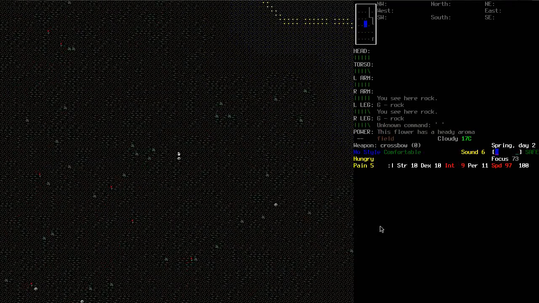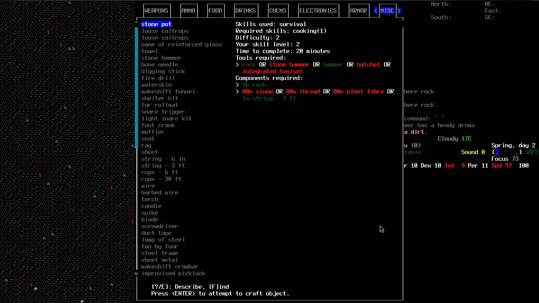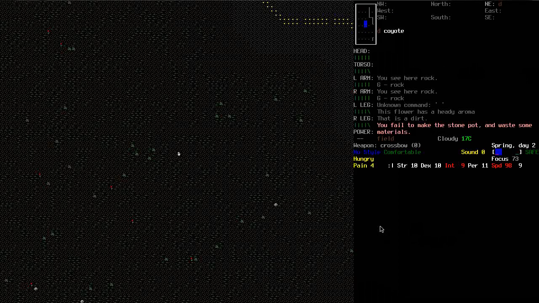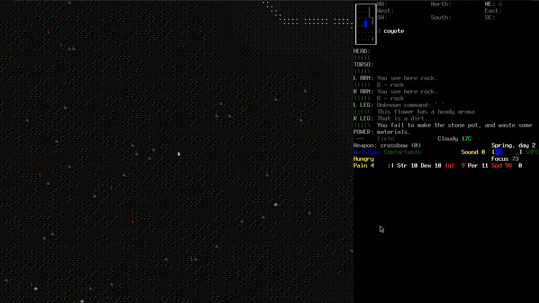So yeah, I have gone through day 1, and I want that rock because we can make a stone pot. You failed to make the stone pot and waste some materials. What did I waste? Not the string. I think I wasted all of the stones. Well, okay.